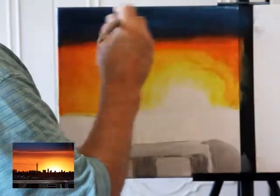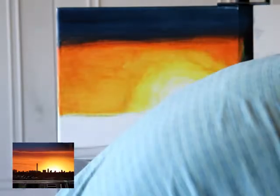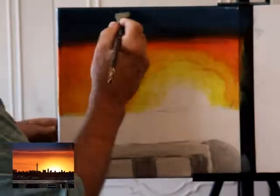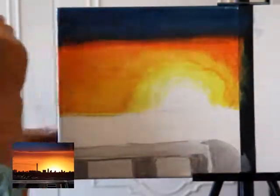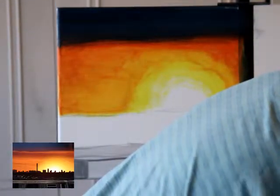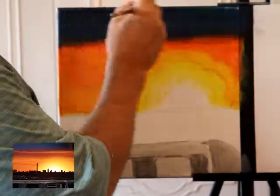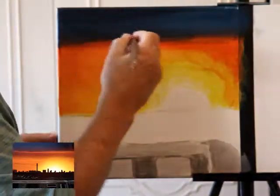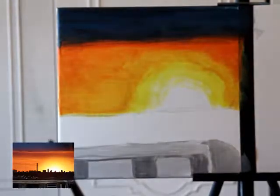I'm going to use now my darker blue. Okay, I might even put a little black in there. And I'll put that right above here so it's even darker still. And again, light strokes going across. There, we got some nice dark blue up there. There we go. And now get a little black. Try to salvage some black from my other little area here, and put that up top. Now, if you want to give some feeling of cloudiness, again, you can throw a little bit of that sort of thing up there. Okay, so I have my top area done.